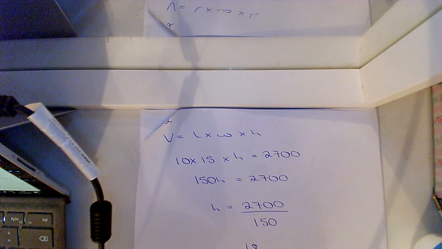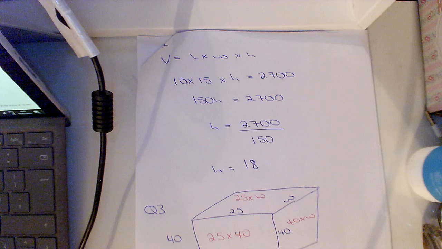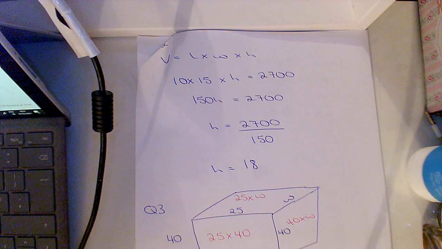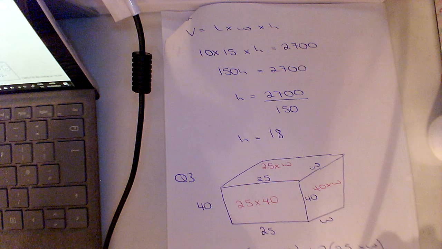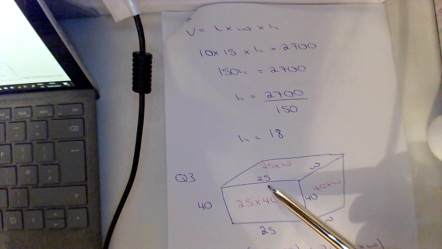For question 3 then, it says 900 centimeters squared, 40. So what I did here is my length is 25. So if this here is 5, this width here is going to be 25 by 40 by W. So then what I need to do is I need to go 2 times all of these rectangles. So it's going to be 2 times 25 by 40 plus 2 times 25 by W plus 2 times 40 by W, and the answer is equal to 5,900.